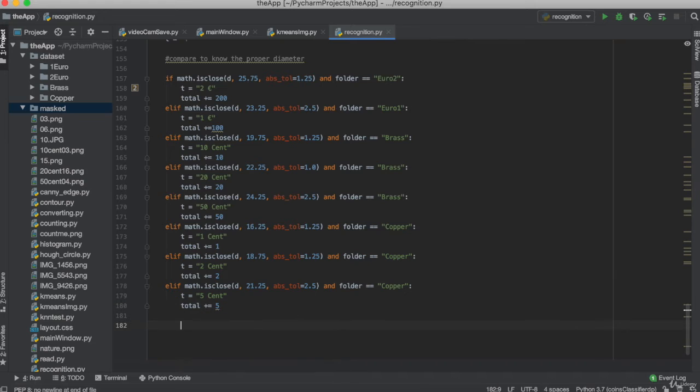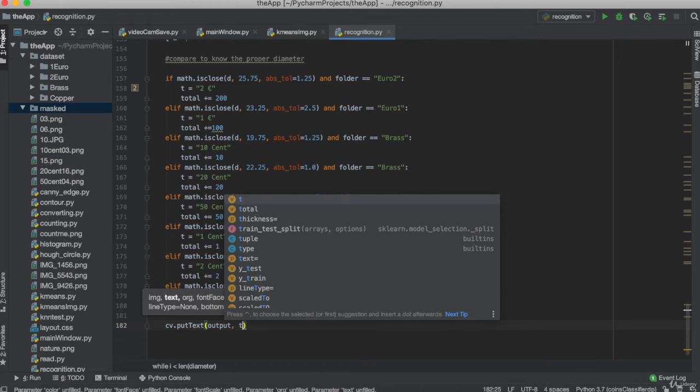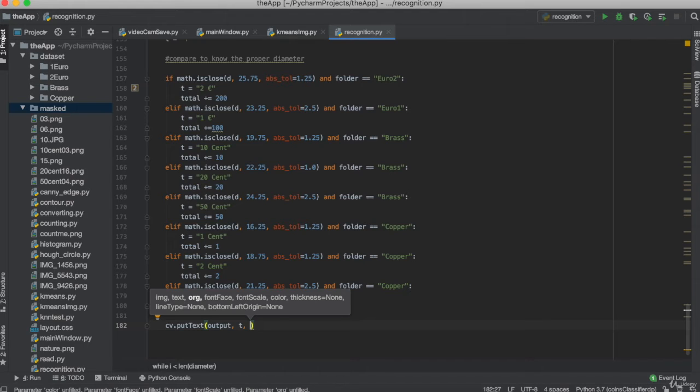So now, what we can do is put the text in the image. So you can even do it before me, because we already did everything like that before. So you use cv2.putText, yes, and we use the image. Remember that we use the output image that we have created from the input one. We add the text, and we can put the same coordinates to the image that we used before.